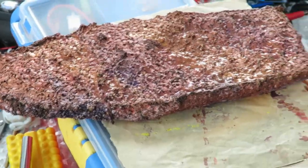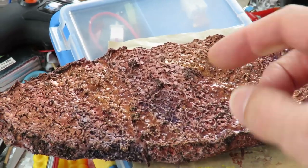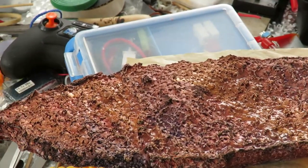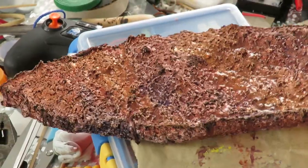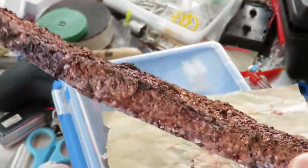Right, it's not completely dry yet. I left it overnight, but if I touch it in the right place, there's still some way to go, so we're not going to be putting that in the water yet, but I think I've got the right effect that I was looking for. I think you can tell what it looks like.